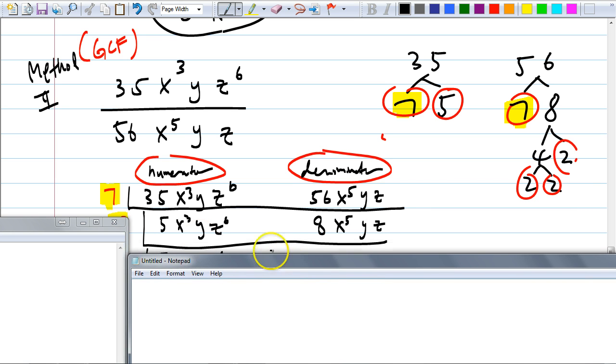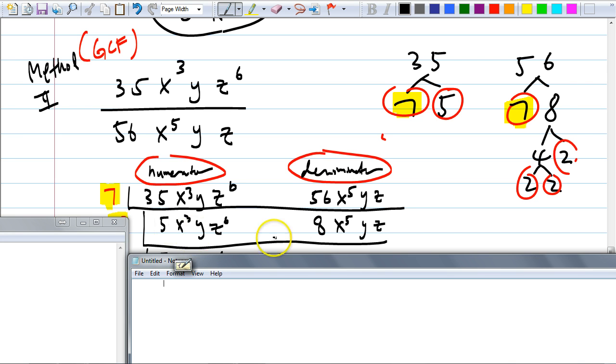And then after that, you draw another upside down division bar. One of you said, why not just do it, because I can see that x is another common factor, but let's just do it one by one. So we'll do the numbers first. Now, if there was another common factor, then you would keep going. Do we have another factor for 5 and 8 this time? For just the numbers 5 and 8? No. If we did have it, then you could keep going. In other words, if this was 50 and 8, then you know that 2 goes into both. So you should have done one more time, but then we can't. So we're done with 5 and 8, right? There's nothing common to 5 and 8 other than 1. Okay, 1 doesn't really help us.